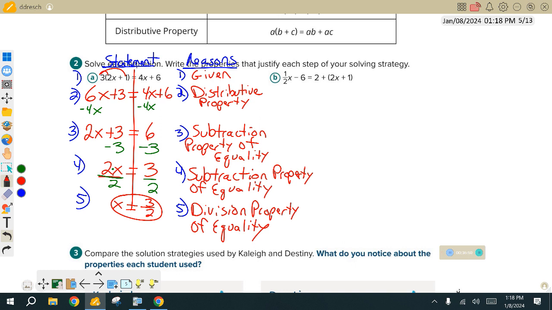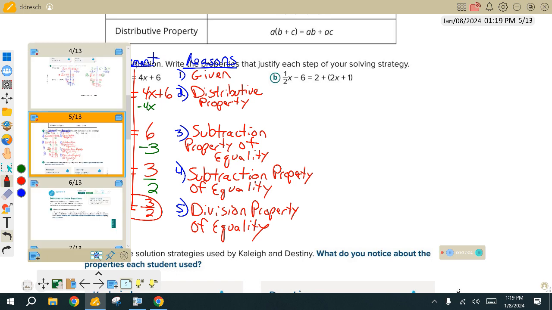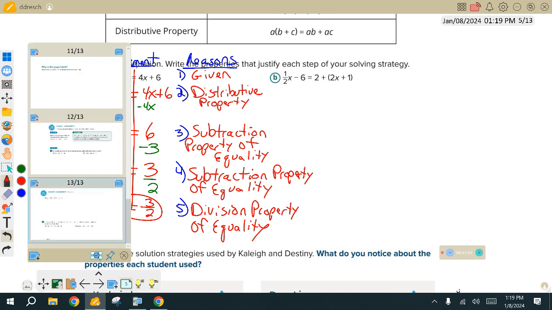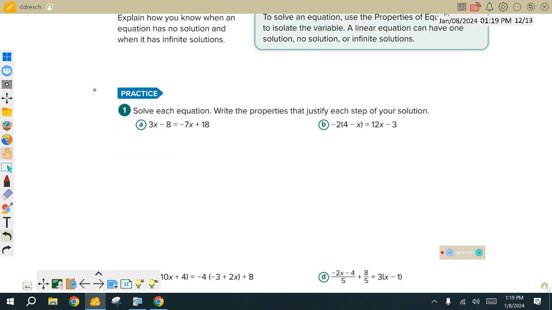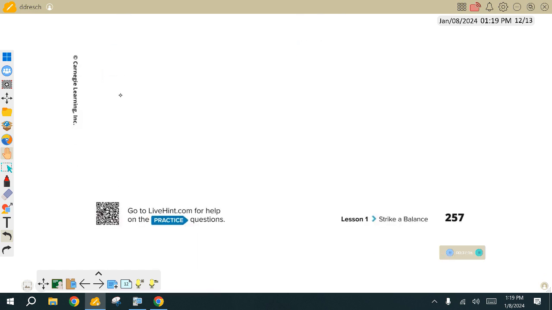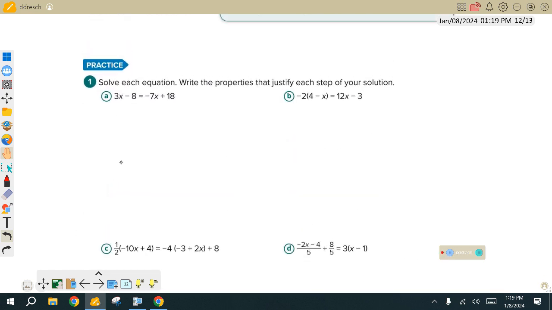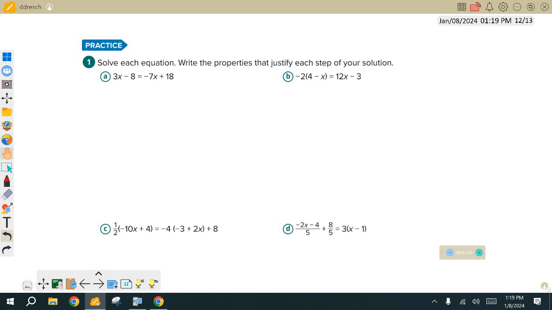All right. We're going to do one more here, and we'll call it a day. This one will come into play down the road, though. All right, let's do one more here. Where I want you to turn is to page 257, everybody. We've got a nice example in our book. Let's look at 1A. Let's finish strong on this last one.